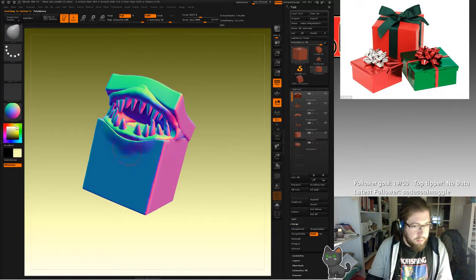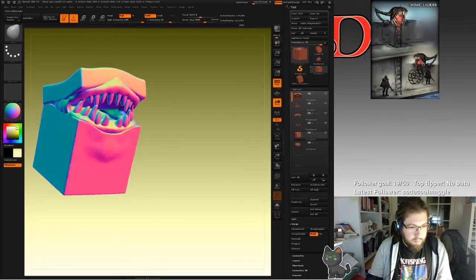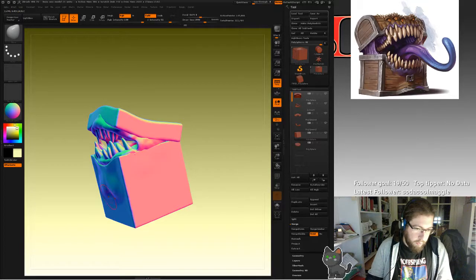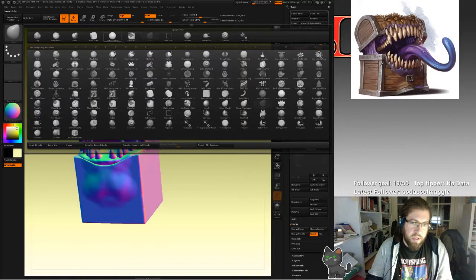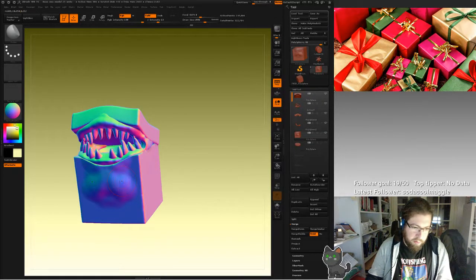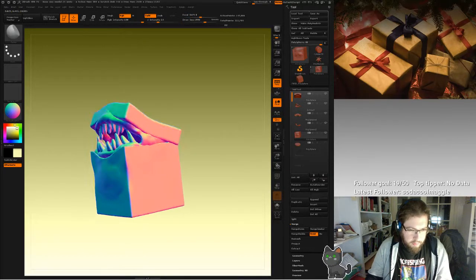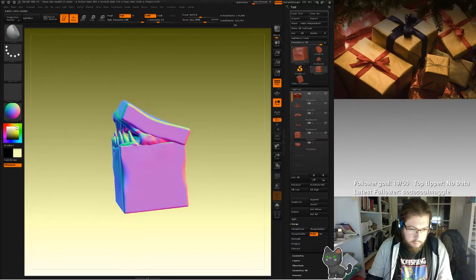Move this all out a bit. Give him a bit more of an interesting shape, even though that's pretty hard for a box. Maybe that's not a good idea. Maybe I'm too eager. Let's try some things. Smoothen that.